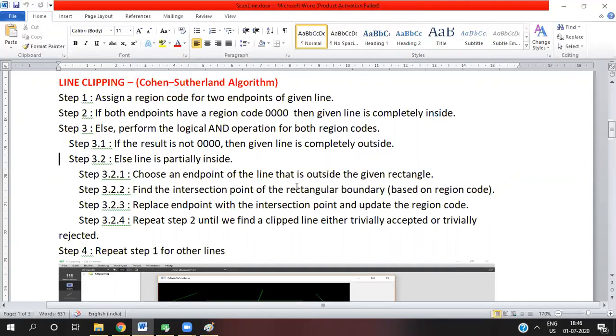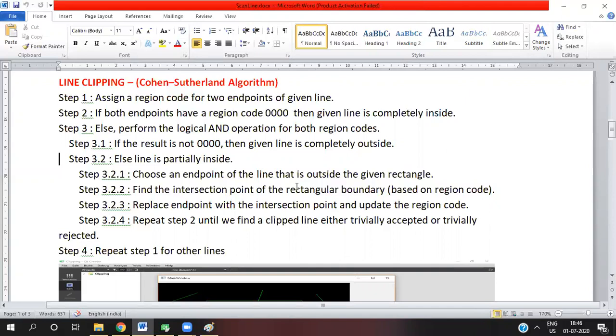If the logical AND operation of both region codes is not 0000, that means at some bit position 1 is present in both, then the line is completely outside the window.